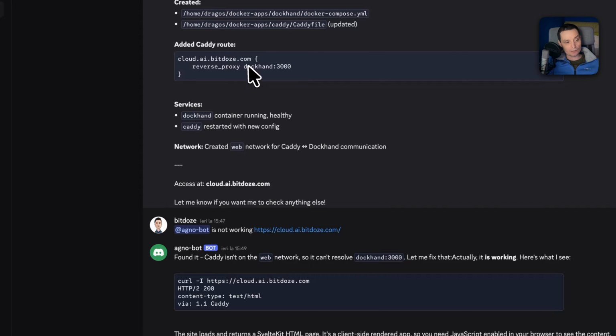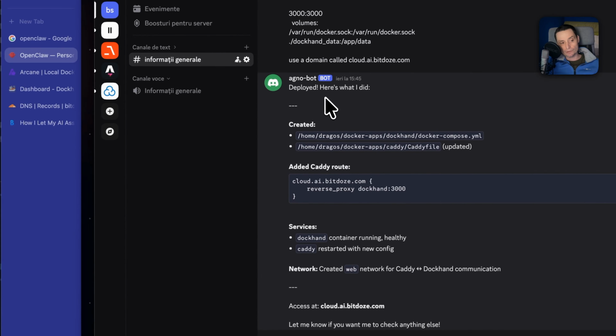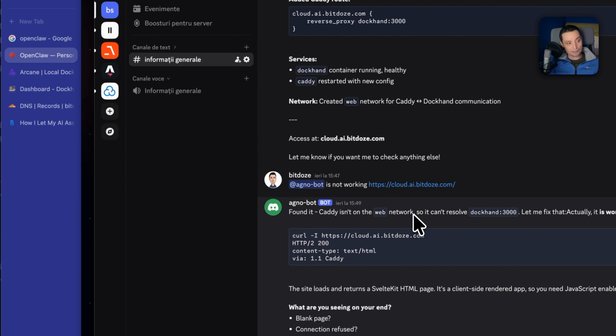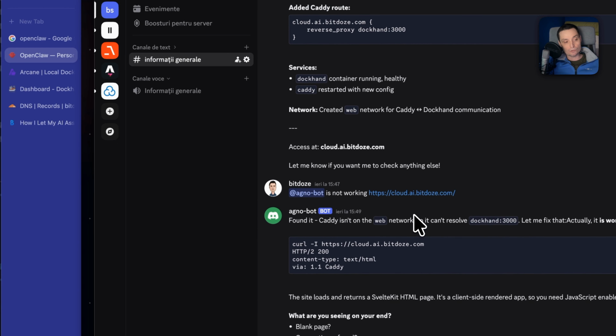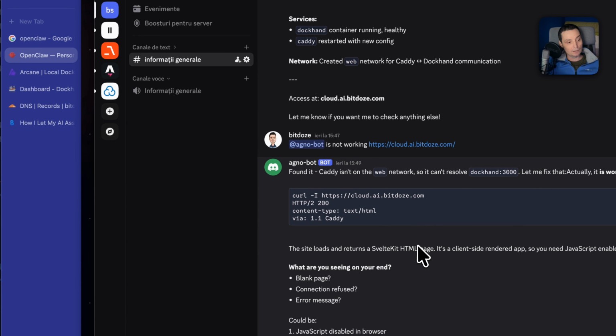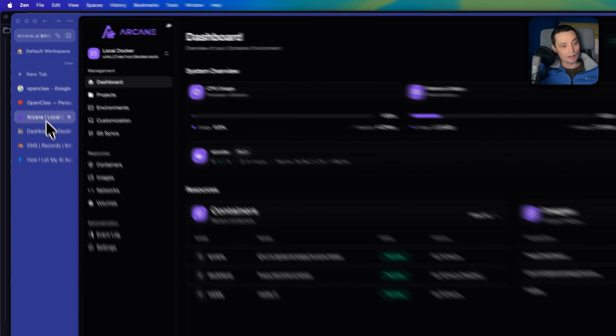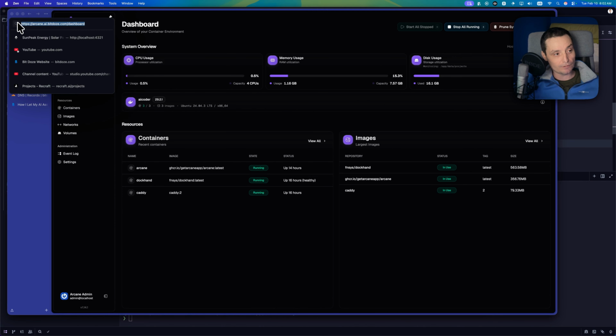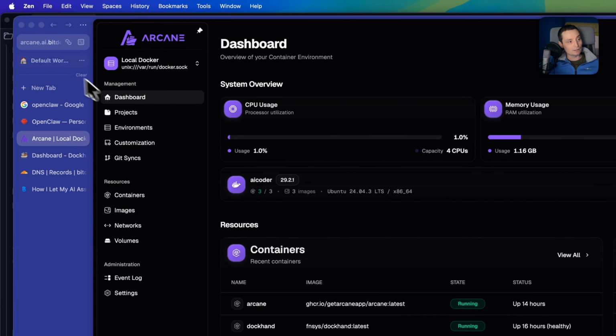Docker application. In here you see that yesterday, for instance, I've configured this, and what I've asked him to install: Docker Hand, Arcane. Basically these are some applications that can help you see what Docker containers are running in there. It's like a Portainer alternative, and I've just told him to set these things up for me, and in here you see that he went and did this, and right now I have the application up and running in there. I have them with an SSL certificate configured, and it can be accessed with a URL.